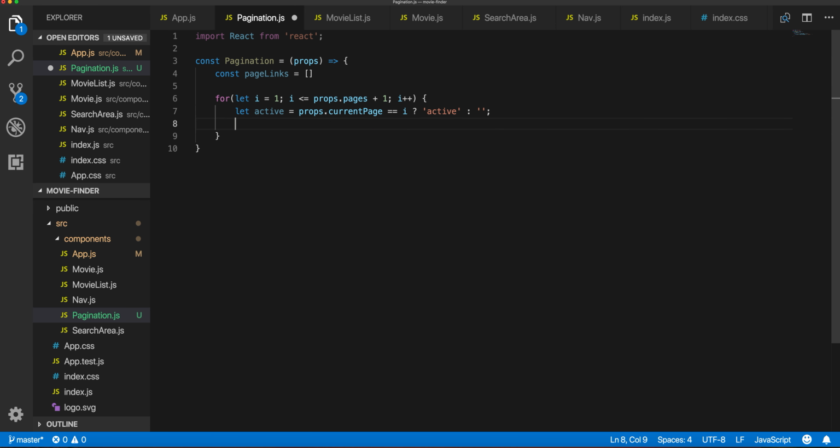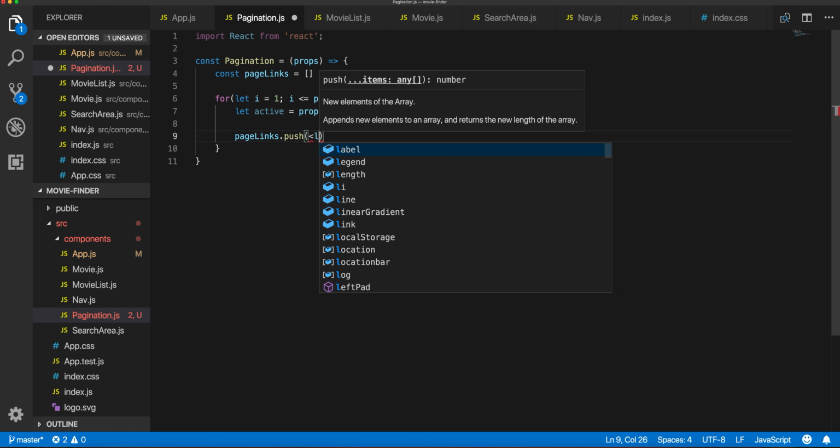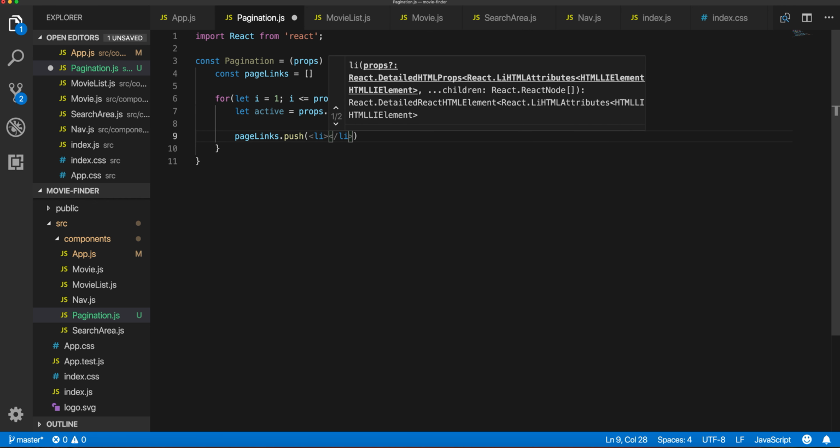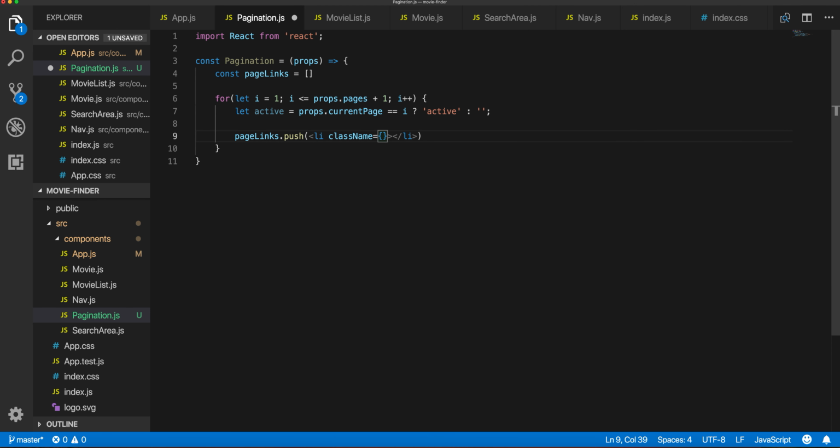There we go. Cool. So then we'll do pageLinks.push, and we're going to push an li tag. So this li tag will have a className equal, add some curly braces there, and then we'll do waves, and this is the class from the Google Materialize framework.